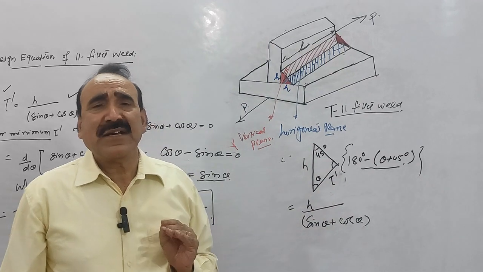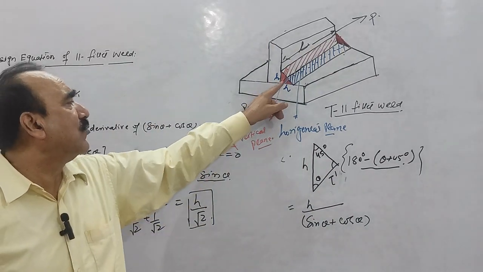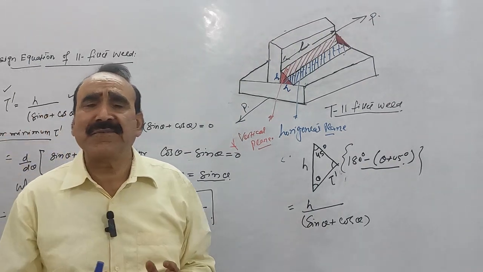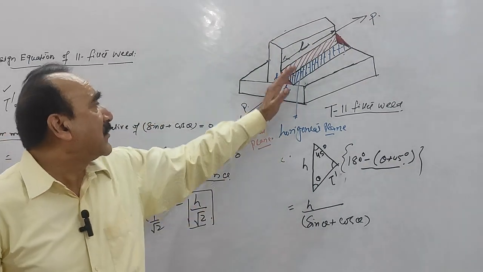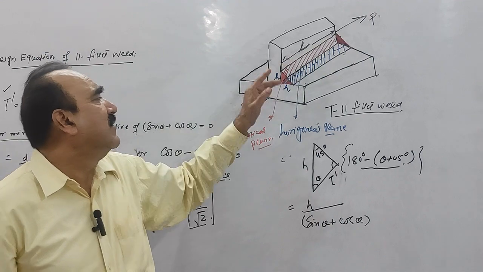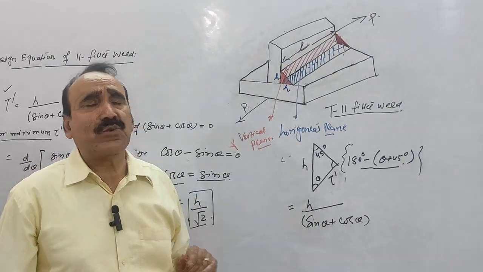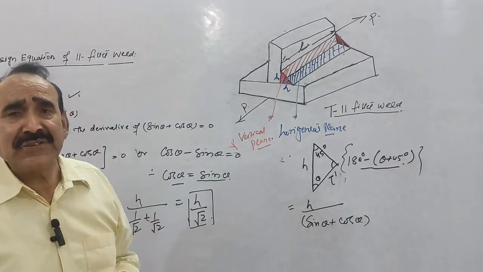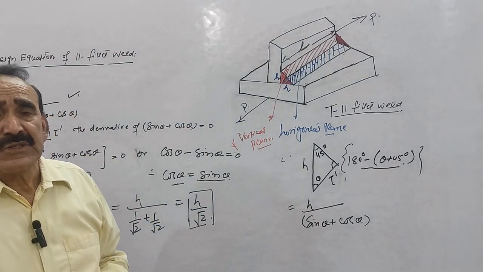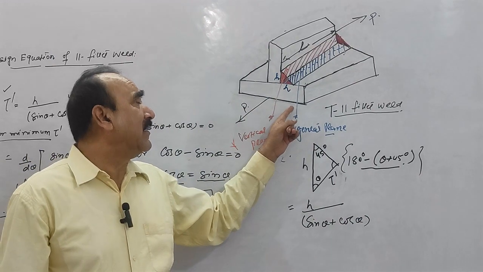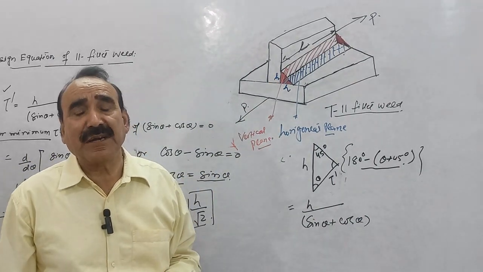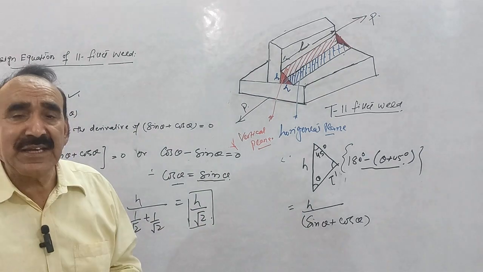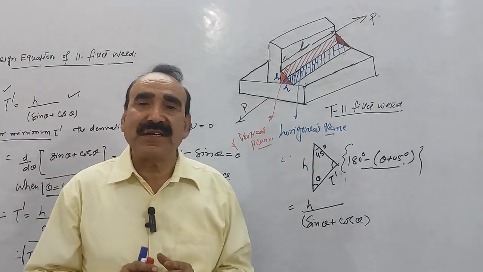The cross sectional area of the horizontal plane of the belt is equal to H into L. You understand this? H is the thickness and L is the length of the belt. The cross section area of the vertical plane is also equal to H into L, because I have taken both the legs of the belt equal, H into L. So in the horizontal plane as well as in the vertical plane, the value of shear stress is the same, because the cross sectional area of the horizontal plane and the vertical plane is the same.